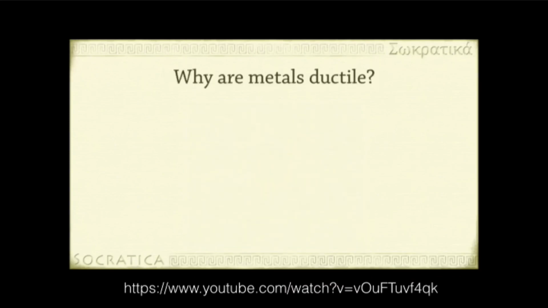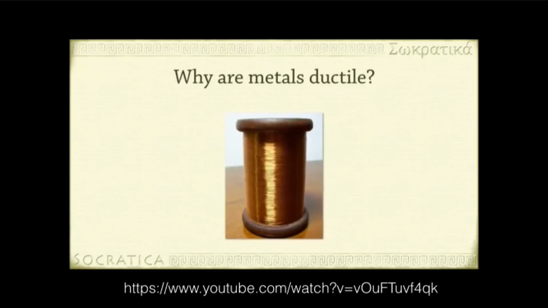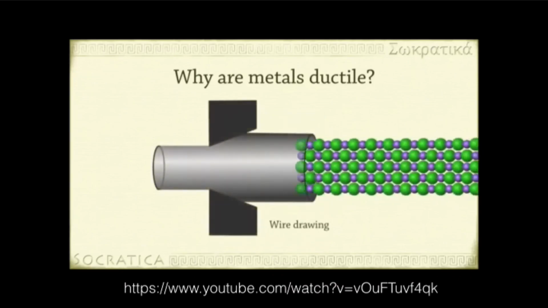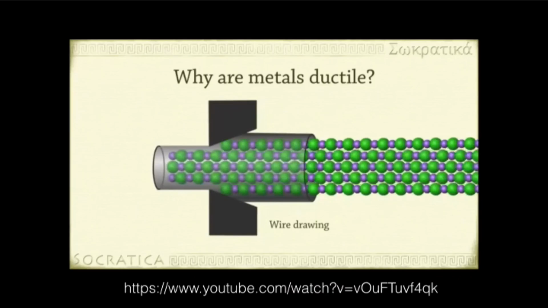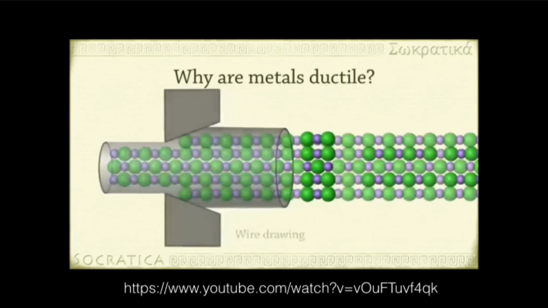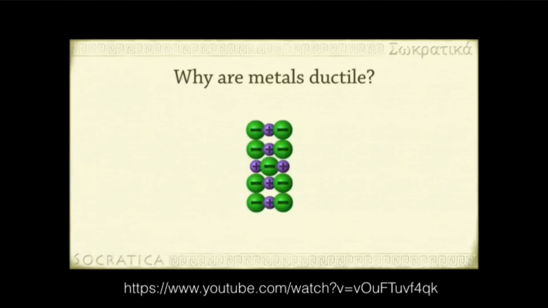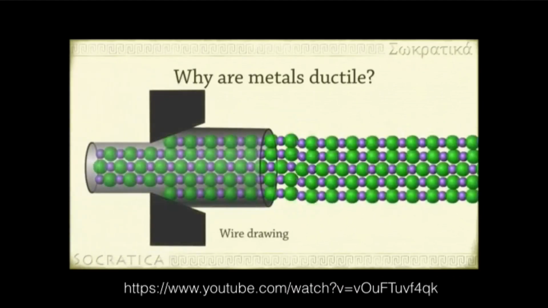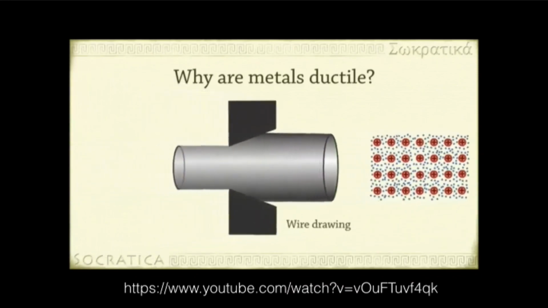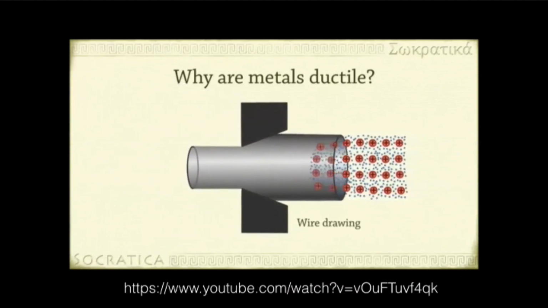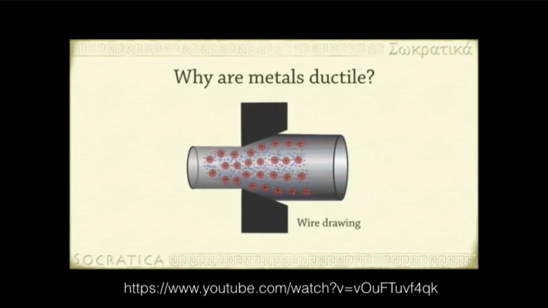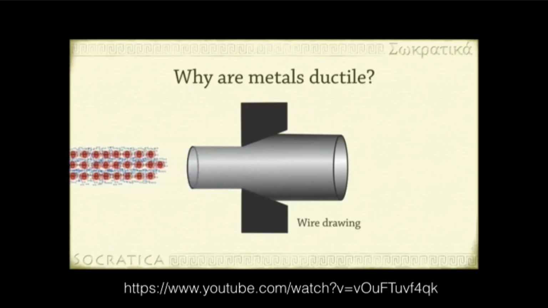A similar property to the malleability of metals is their ability to be pulled into long, thin wires. We call this ductility. Ionic compounds are not ductile for the same reason they are not malleable in general. If an ionic compound is forced into a long cylinder, it breaks apart because of the repulsion of like ions. In contrast, a metal can be pulled into a long cylindrical shape because the cations can line up, shielded from each other as the fluid-like sea of electrons flows around them.